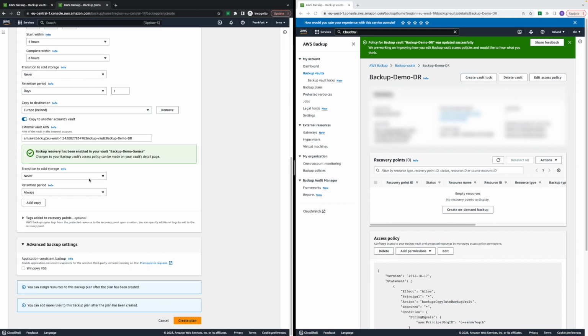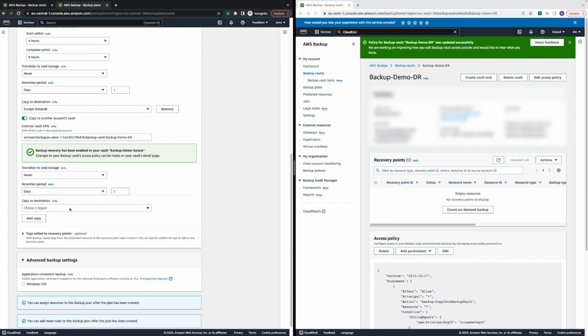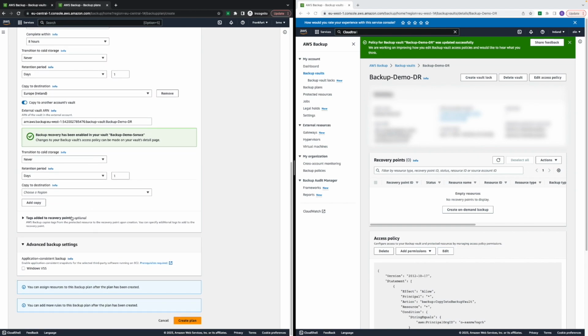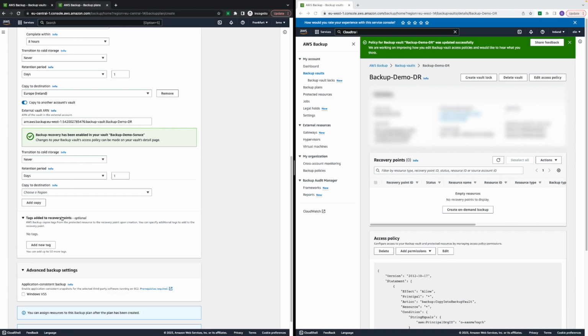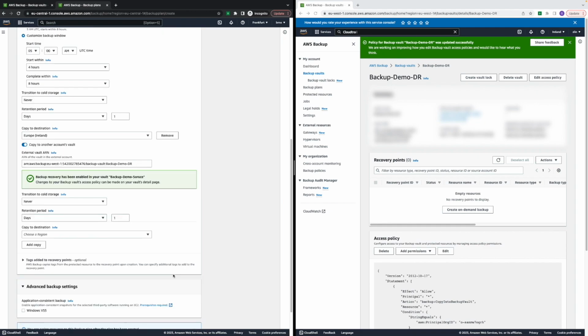It's the same policy. 1 day retention period here. You can add as many copies as you need if you need to replicate to more sites. You can add it here. You can also add application-consistent backup; you need to select Windows VSS.